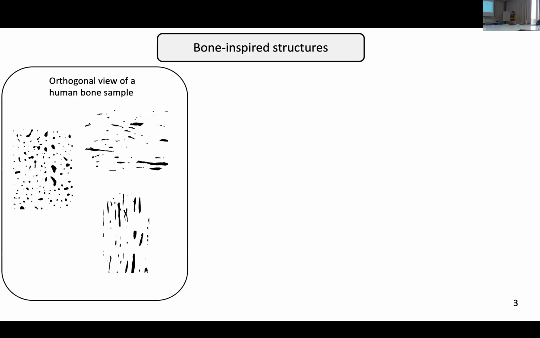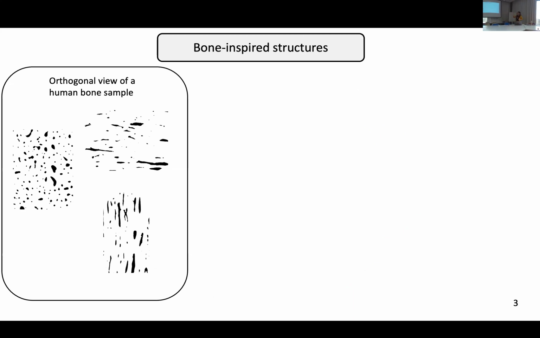Okay, now back to my work. So when I came to ETH, as I said, my postdoc was within the POEM project. So we had the idea of using a bio-inspired structure, and our source of inspiration was human bone, because in my last postdoc I had worked with dolphin bone, and so I had access to this data.